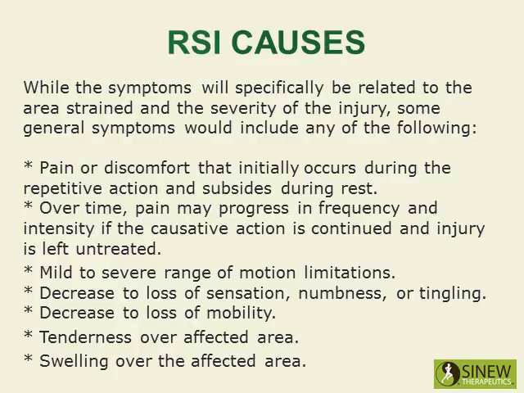While the symptoms will specifically be related to the area strained and the severity of the injury, some general symptoms would include any of the following: pain or discomfort that initially occurs during the repetitive action and subsides during rest. Over time, pain may progress in frequency and intensity if the causative action is continued and injury is left untreated. Mild to severe range of motion limitations, decrease to loss of sensation, numbness, or tingling. Decrease to loss of mobility, tenderness over affected area, and swelling over the affected area.